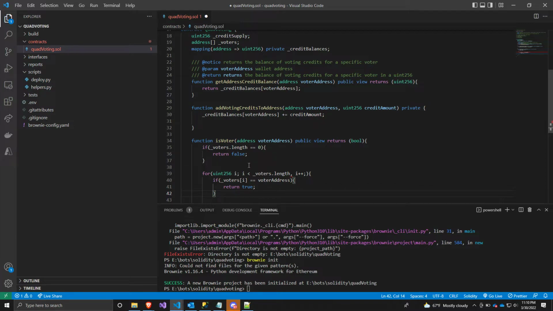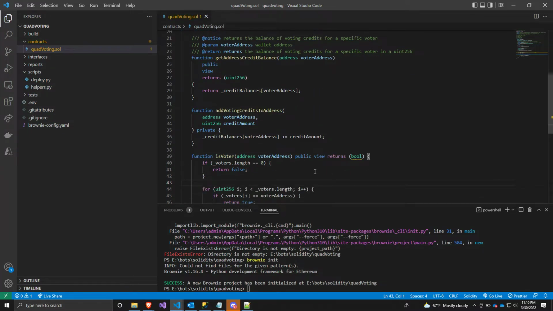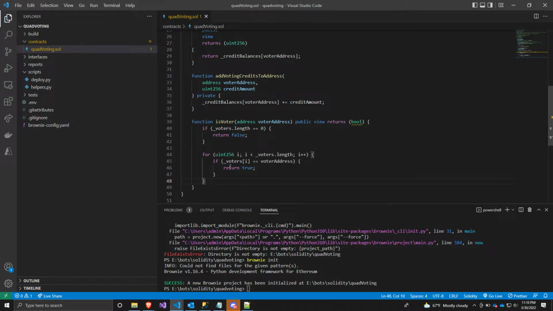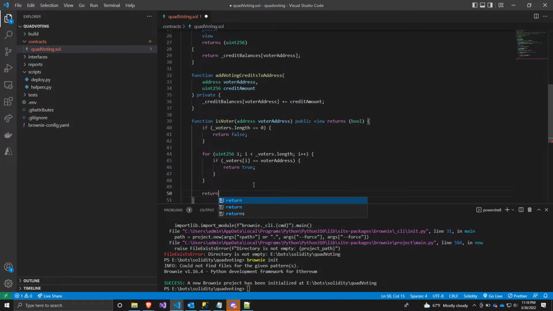And so if we go through the for loop and we're still okay, then finally, if we somehow get all the way here, we're going to return false, that they're not in here. Okay, that should clear up all of our warnings. If somehow it's found in the array already, we're going to return true. If it gets through this and this, then it's going to hit here, and we're going to return false. Okay.